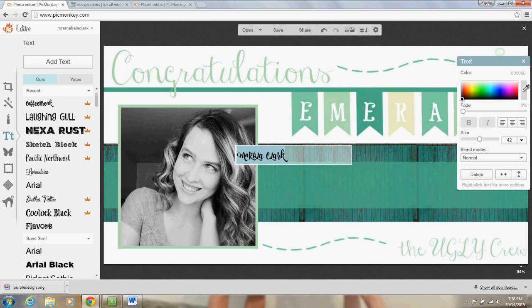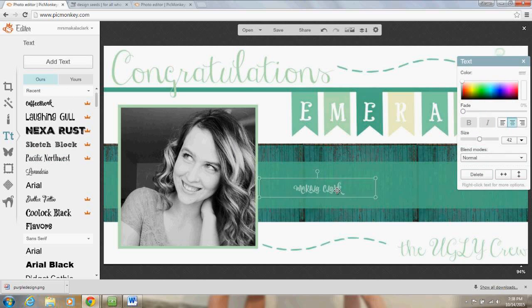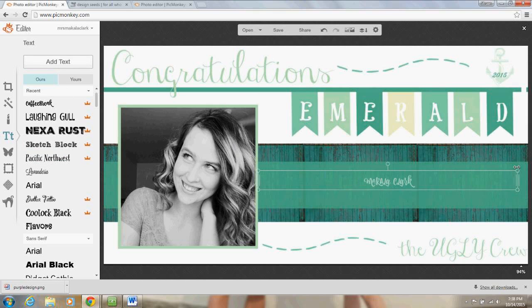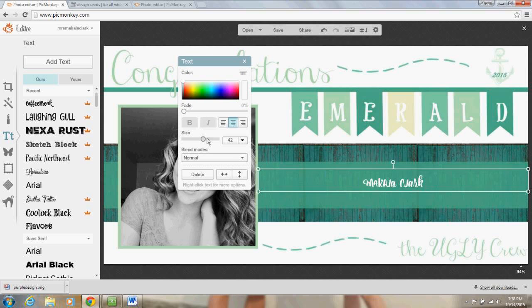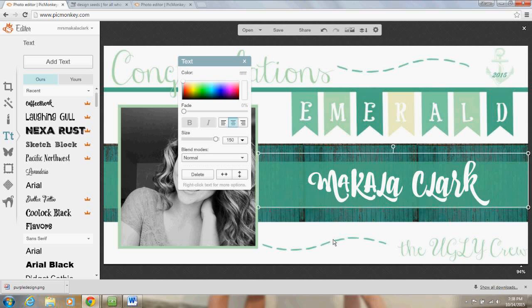Then I'll just click my eyedropper, make it this white color, center it. And the nice thing is when you save it like a template, then I don't have to worry about the other layers moving because they're already locked into place. And then I just make it bigger, so where it fits right.